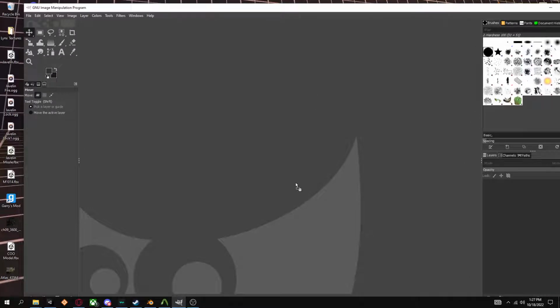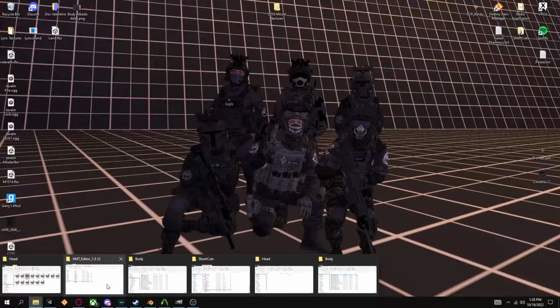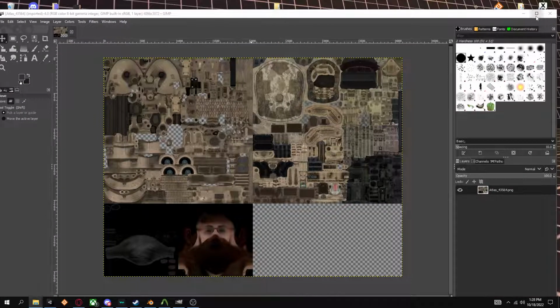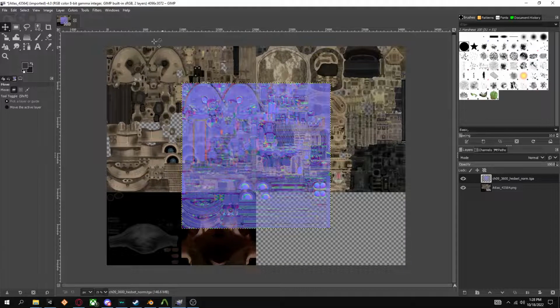So you have your texture, correct? And then if I go ahead and pull up my other textures, say for example, let us do headset normal. Okay, it has an alpha map, so you would actually want to take this into another new version and remove the alpha, then import it back. But as you can see, if you look closely, it kind of resembles this map right here.